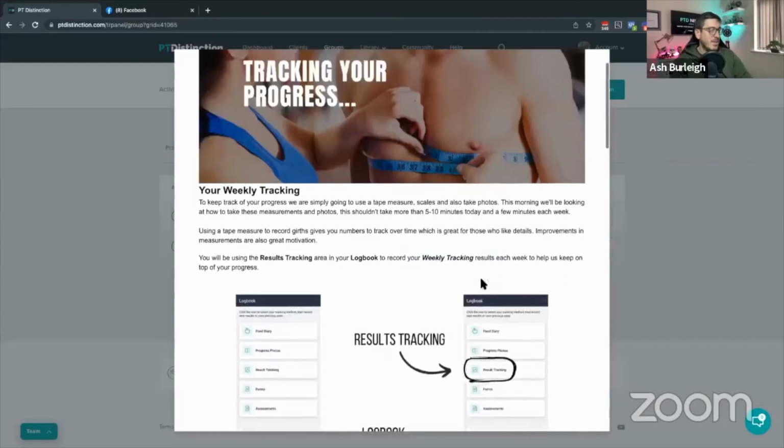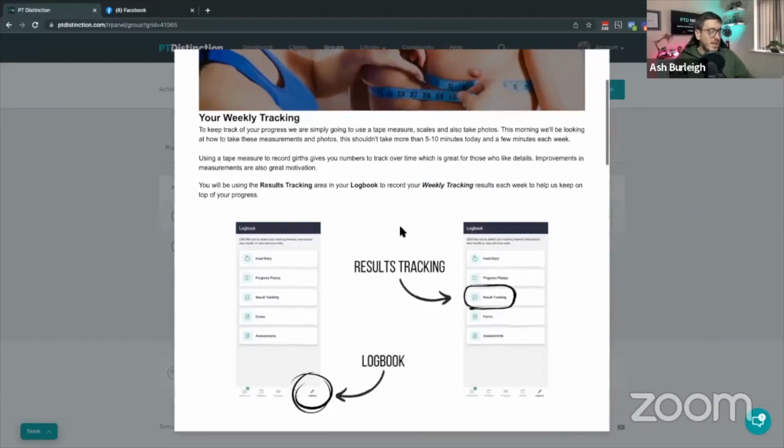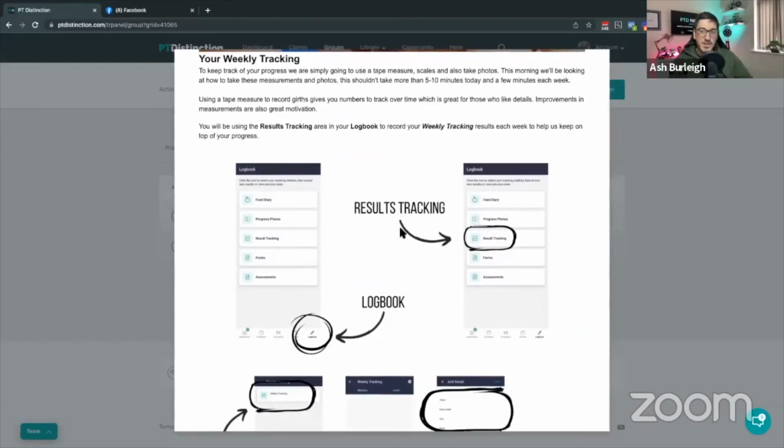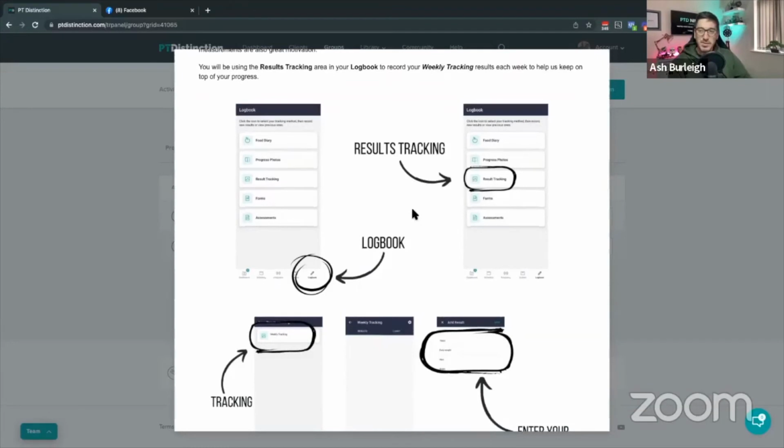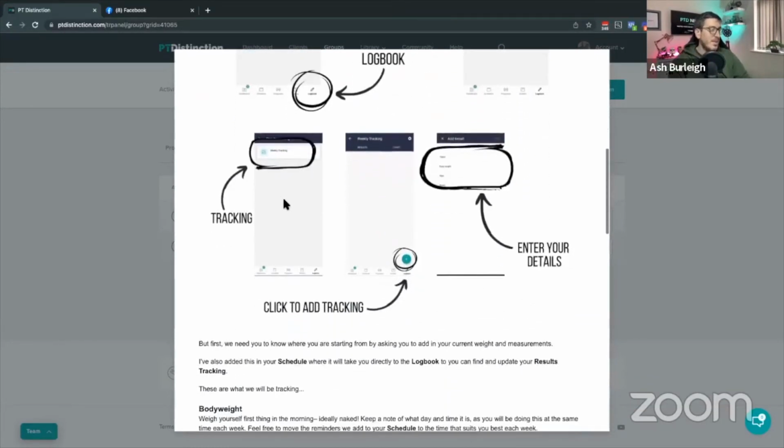So in this bit down here in the coaching section, we have "take a measurement." So again, just some clarity in here. Just like before, explaining where to go. So yes, it's on the schedule for them. We tell them it's on the schedule for them, but we're also showing them they can actually go and find this here. So if they want to go in at a later time, if they can't do it at that exact time on the schedule, or maybe they want to go and look at their results and see how they're getting on over time, this is how they can find it. Again, make it nice and clear. Then we show them how to actually add it in.